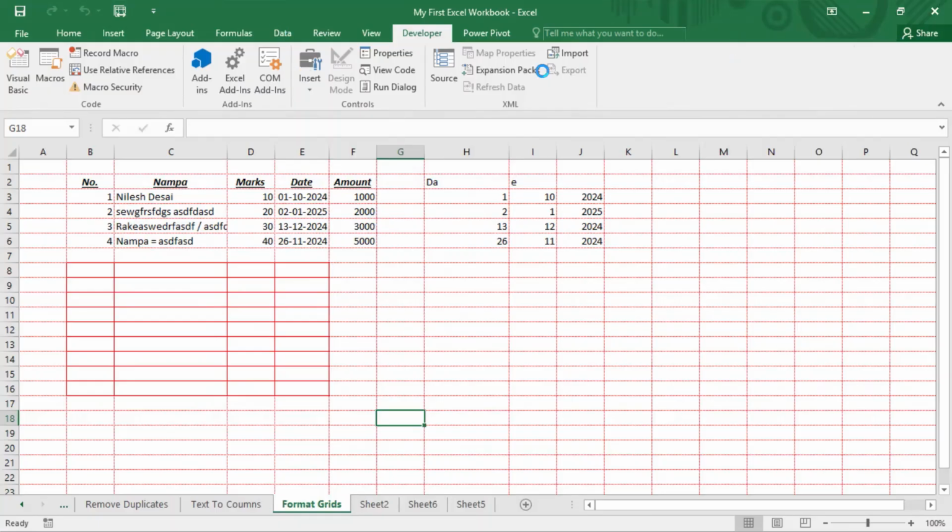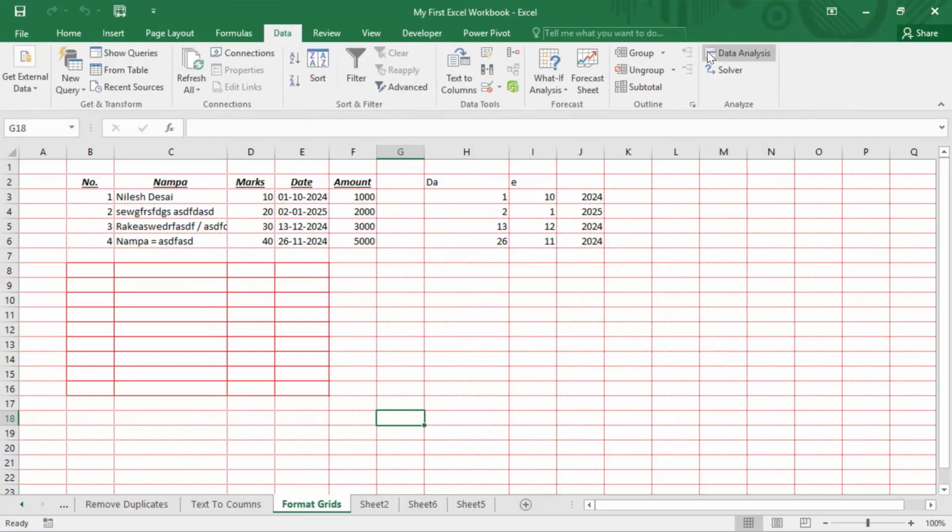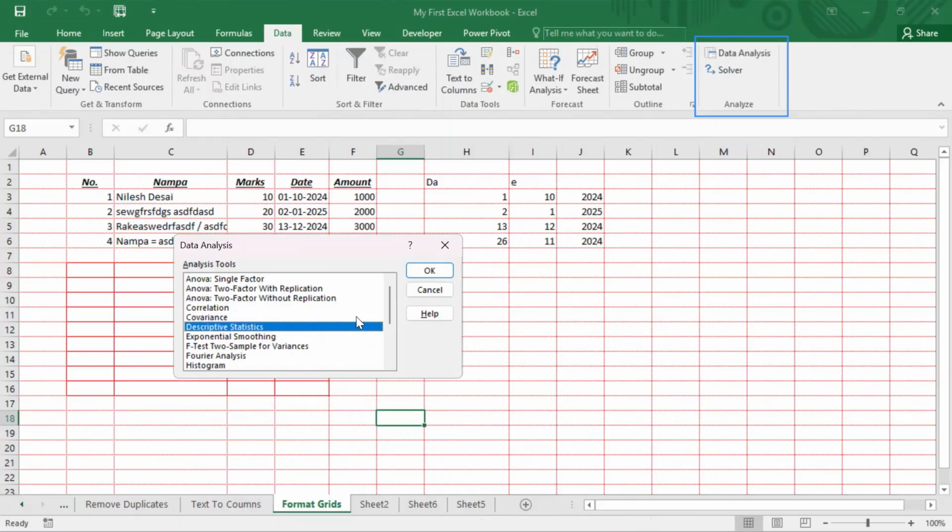And you'll find the Data tab now has this new option added, which is Analyze. These are the add-ins for an Excel sheet. So if I want to do any kind of data analysis, you can see there is a lot of statistical analysis that I can do using this. I'll not get into this. I want to show you what kind of easy features come up when you are adding certain tools. These are in the form of add-ins to your Excel. So I'm easily able to do a lot of statistical analysis.